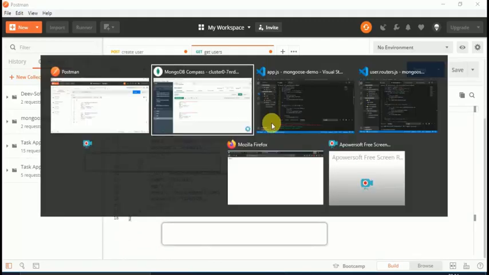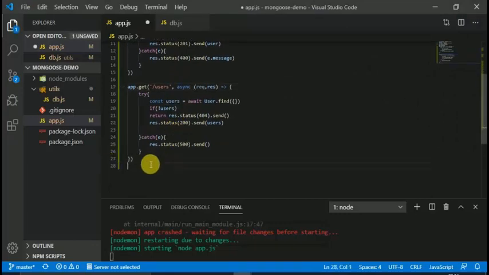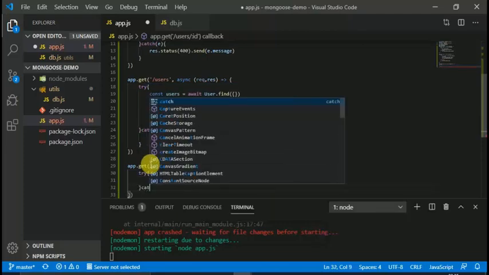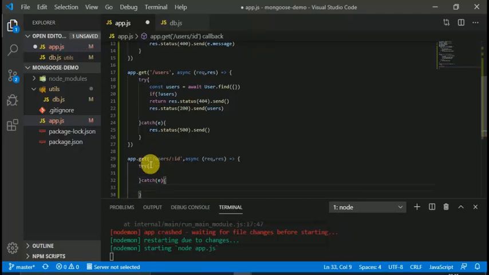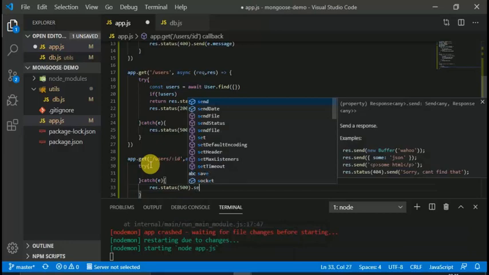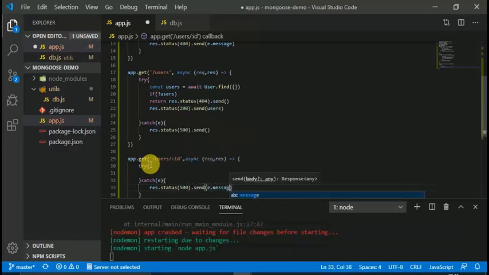Now we are going to see how we can fetch only one user. It's a GET request, and it will also go to the users path, but here the ID of the user can be different, can be anything. So here we can use :id, and it's an async process also. So we are going to use async request, response, and it is also going to be in a try and catch block. Now if there is an error, we can send the error back, response.status 500 .send e.message.